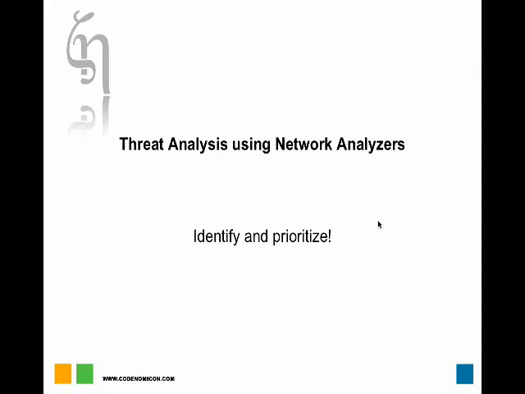So going through all these steps one by one, let's start looking at threat analysis. And the focus here is looking at network analyzer-based threat analysis. So the main goal in threat analysis is to identify those threat interfaces, the threat surface, and then prioritize those for later testing and analysis.